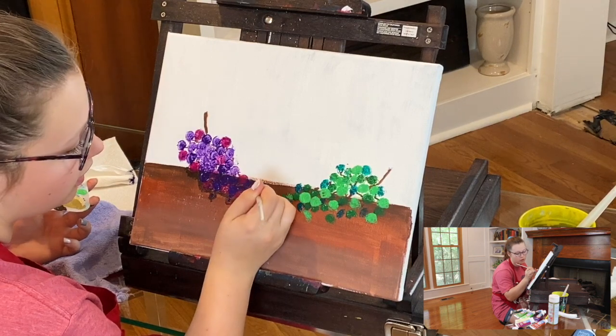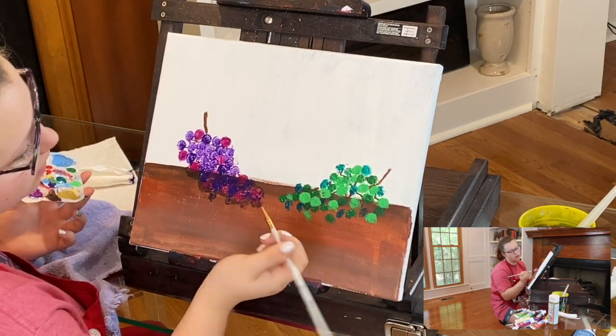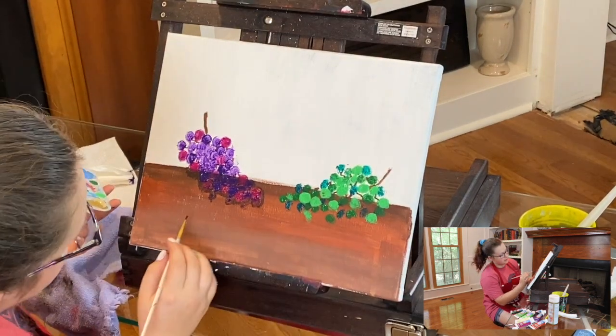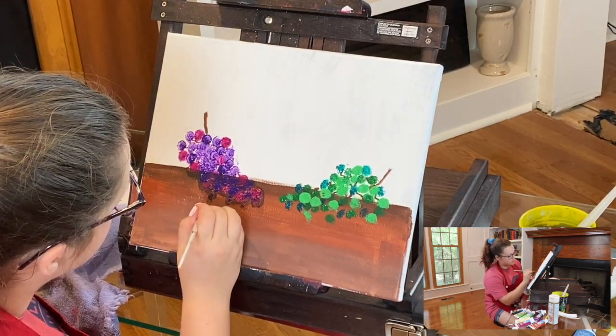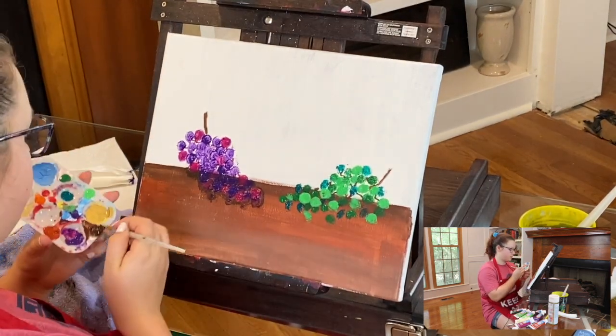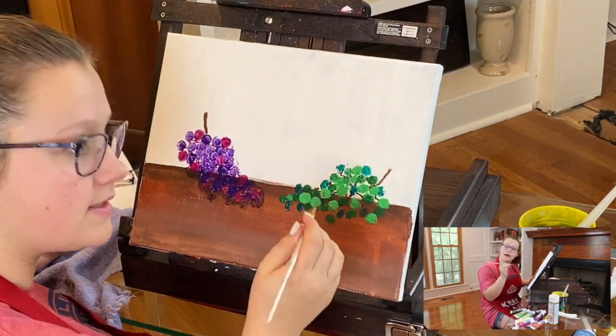So we're just gonna go over the grapes that are all on the table. Just like that, so you can tell that they're different and separate from the table, but not too different. And we're gonna do the exact same thing on this side. Be right back.